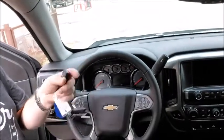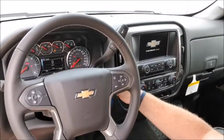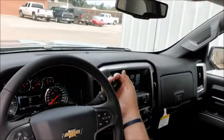It'll run for 10 minutes. You can turn it off using the same process — hold that button down again — and you can remote start it up to three times. If you don't need it to run the full 10 minutes, push that button and kill the engine. Unlock it and now you can get in. When you get in, you'll see that nothing's on — none of your gauges, the radio, none of it — and you can't even shift out of park. Put your key in, turn the key to on, and your radio comes on and all your gauges come up. Now you can shift the truck. That's a safety feature for when people may try to carjack your car while it's running — they can't even move it.